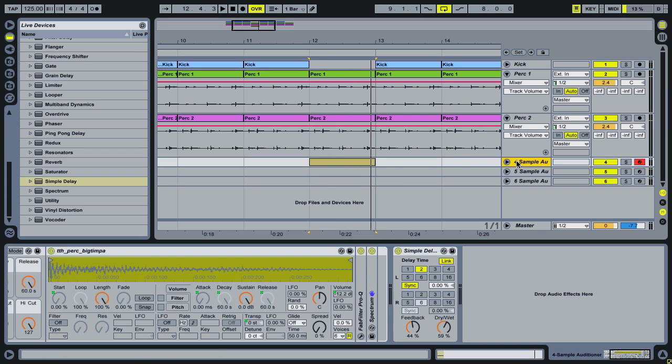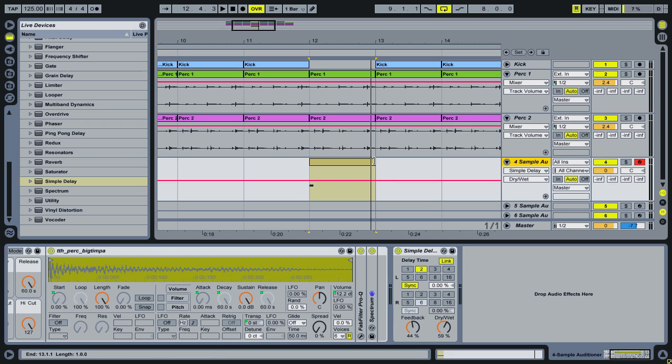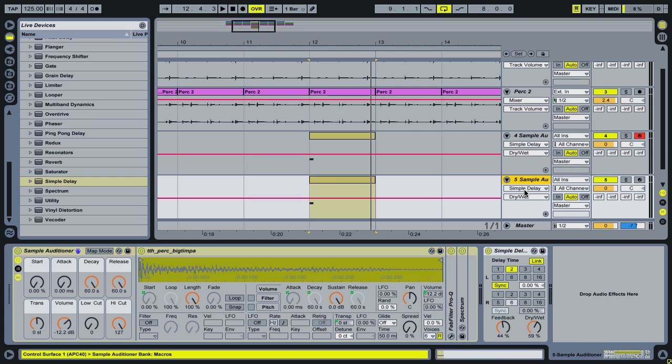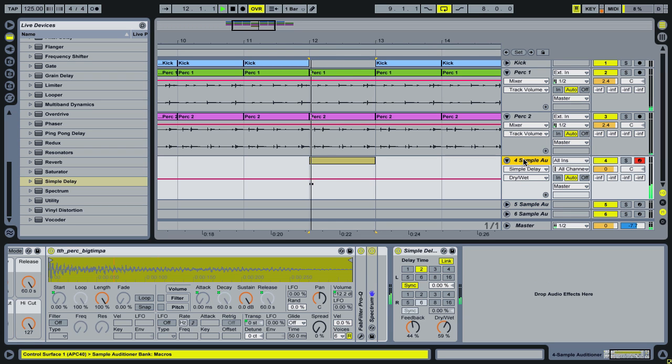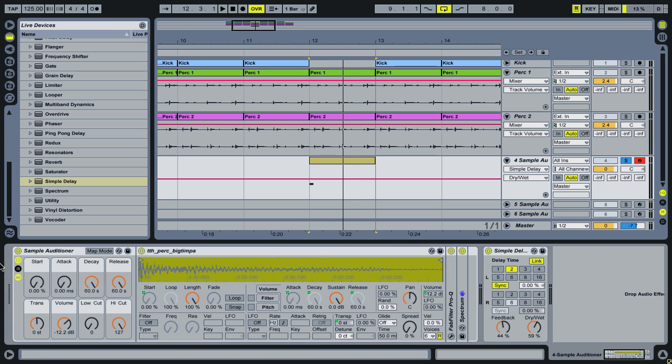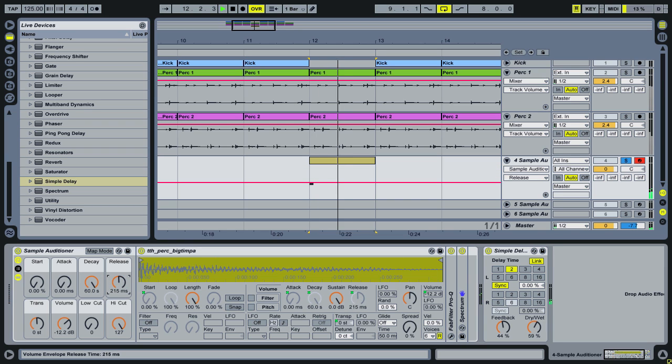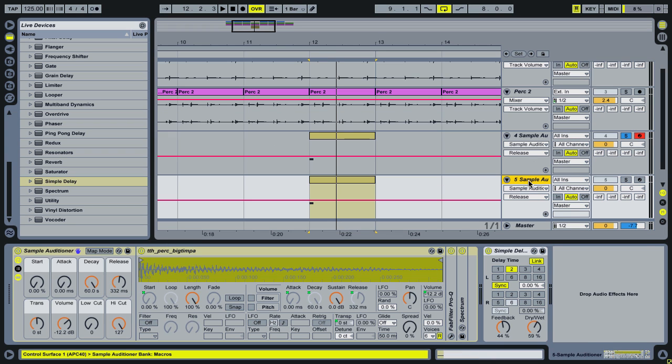So fairly simple stuff. Now the idea is going to be to actually reverse this and have it play into another sample as the rest of the drums kick in, and we'll probably stick with this exact same drum that we've got here. So what I'm going to do is duplicate this channel, and in fact let's make one other change to this. To make the delay a little bit more choppy, I'm going to pull the release in on this sample. That way each of the delays is more clearly defined.